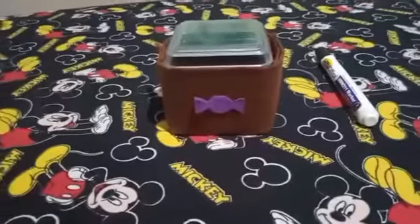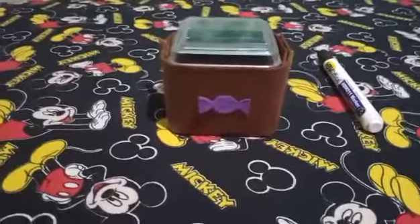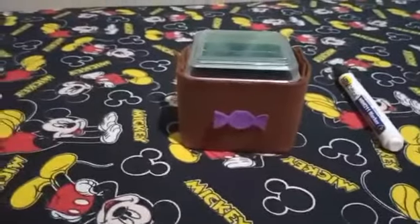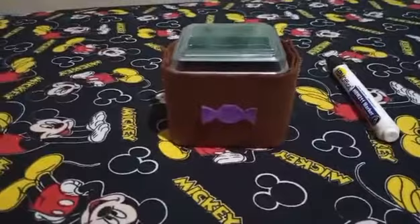This is my chocolate box design, and it is made out of cardboard, and it is very healthy for the community because the material that I use is just a recyclable material. I put a brown cover, perfect for the chocolate thing.